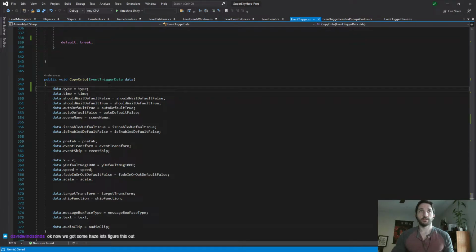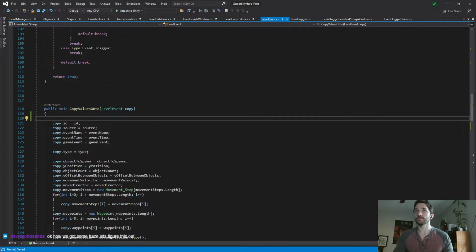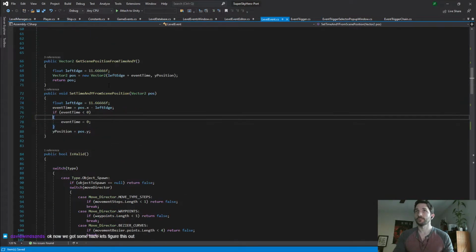Oh man. Yeah, I try to keep the data classes as simple as possible, like you were saying, just the ones that hold the serialized data, set them as serialized. I'm not doing any JSON stuff, so luckily I can just automatically save them into scriptable objects.